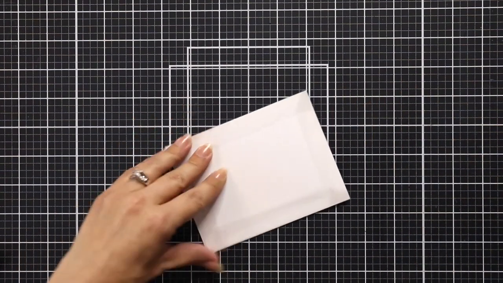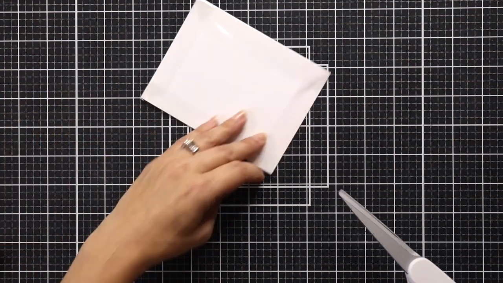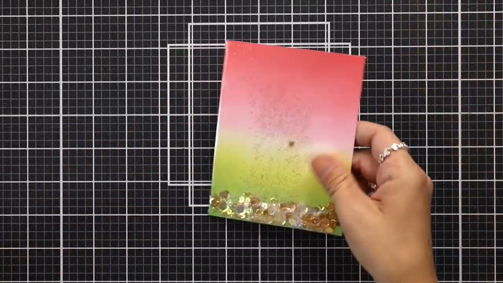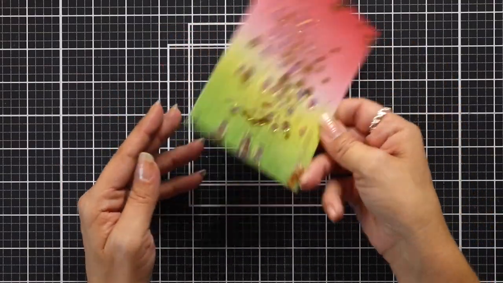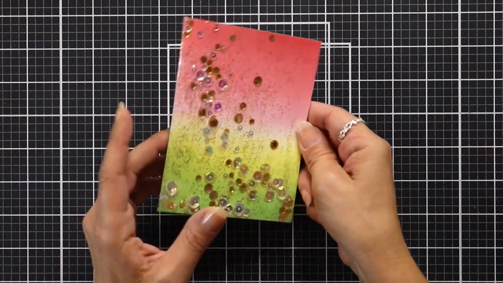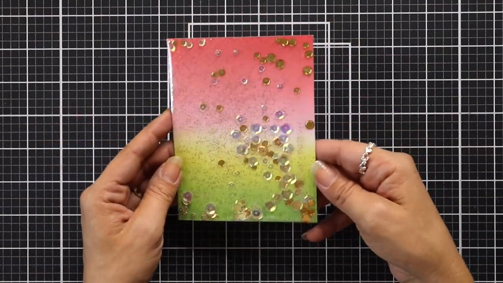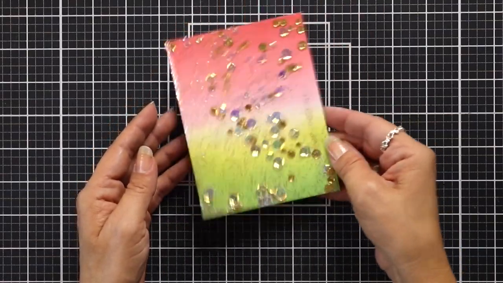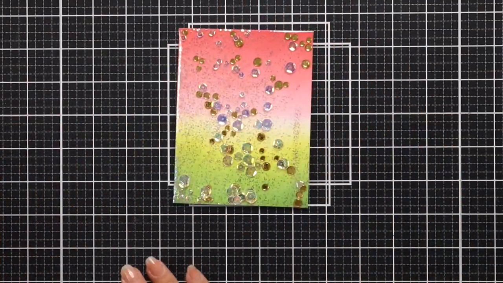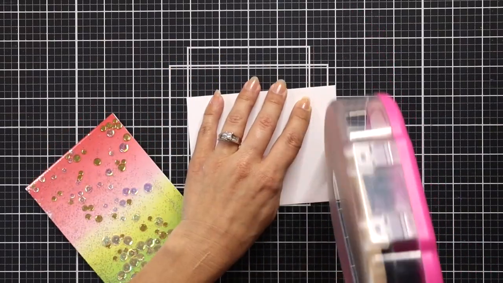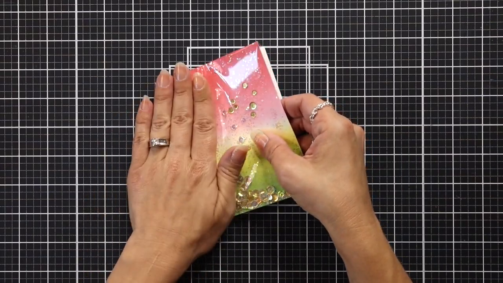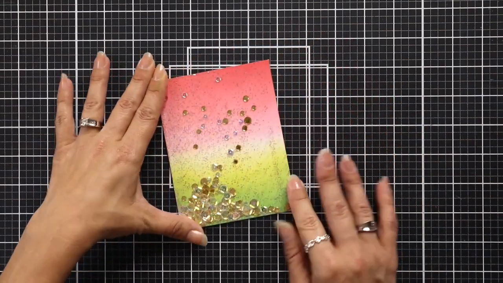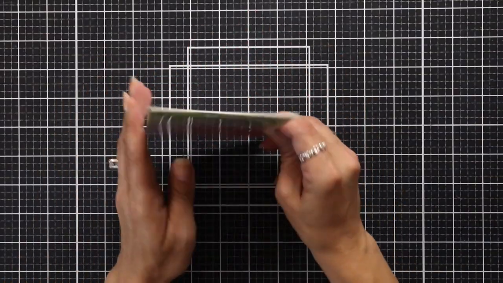Then I can remove the backing of that last piece and fold that over. And here we have this really cool edge to edge shaker card. Now you're not going to get as much movement as if you made a regular shaker, but being that it covers the entire background, I just absolutely love these. It's kind of my new obsession is making these edge to edge shaker cards. Now you could go ahead and add this right to a card base right away. I wasn't quite sure what I was going to do yet. So as I call it a security blanket, I have a piece of cardstock cut to the same size as my panel here and I'm just adhering that. So that's my security blanket. It's covering all of those edges in the back and just makes it really nice and flat.